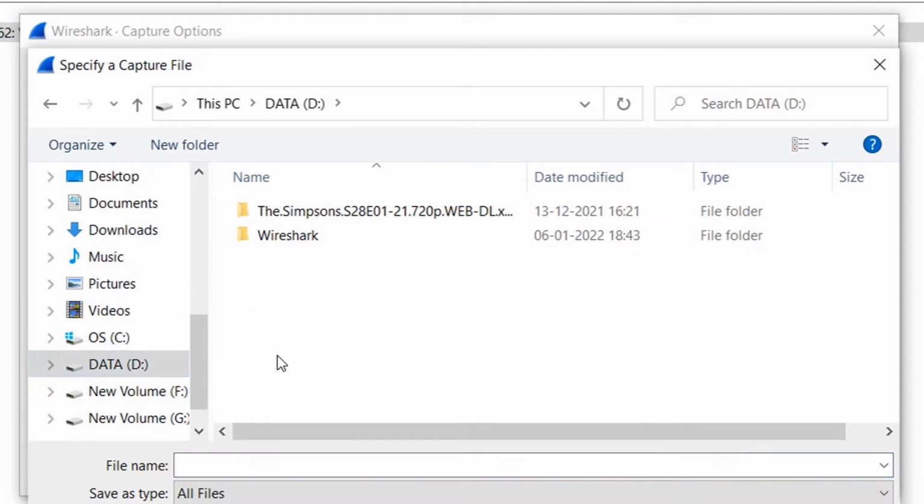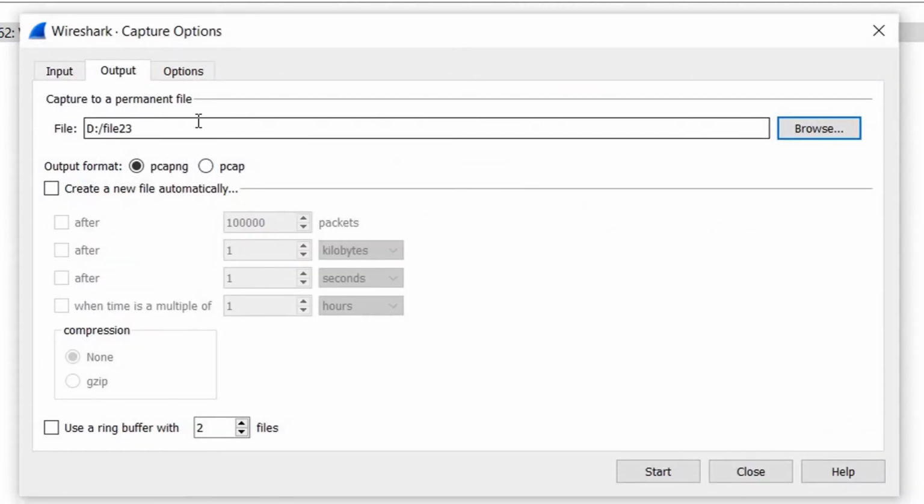I will be saving in the D drive, and let me name it file 23 and save. So I have created a file, and the output formats are of two types, that is pcapng and pcap. I have explained the output formats, pcapng and pcap, in the previous video, that is the dumpcap video. So check it out, and that video will be in the sniffing and spoofing playlist.